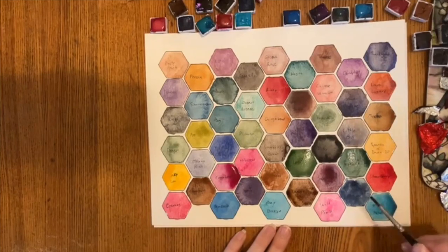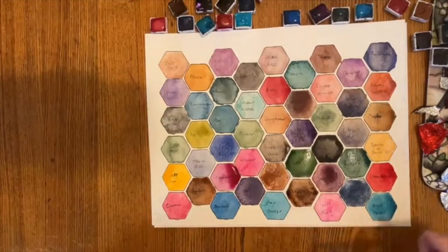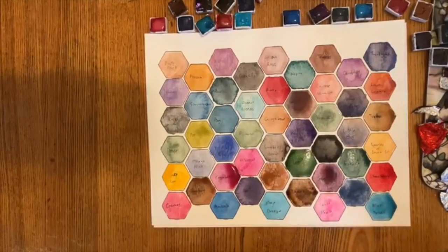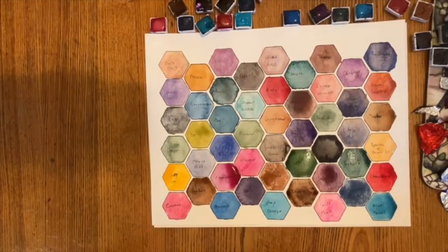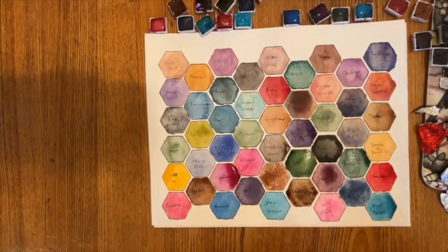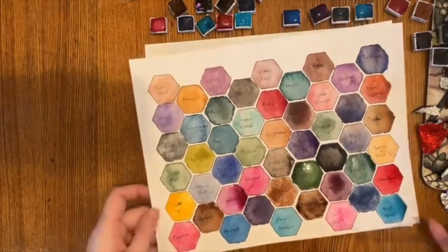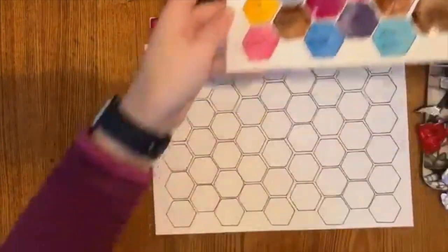Okay. There's our Vivianite Blue. I'm loving Sangria. This edge of Sangria is so stunning. So everything from Hibiscus across is new. And then we have four left on this other page.